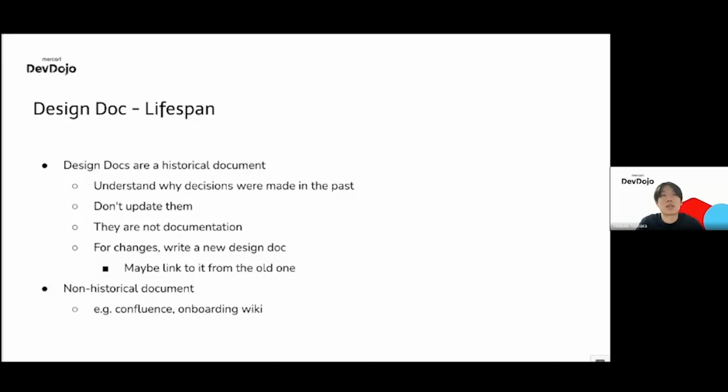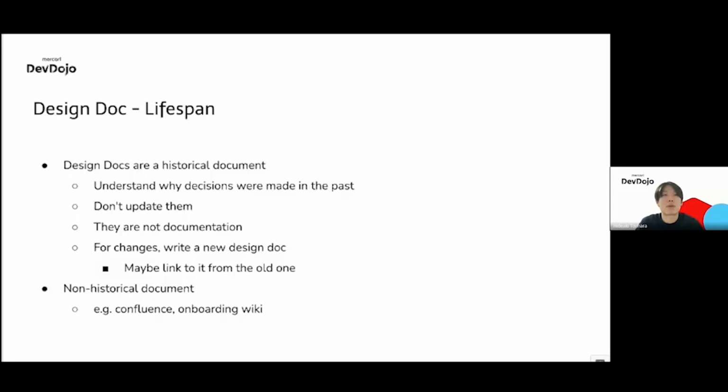So they are a historical document that allows you to understand why decisions were made, why this sort of code was written, why this decision was made. And so looking back and being able to track those things are important. So let's say there's certain code and you want to change it. Then maybe you want to look back on why certain decisions on the code were made in the past.